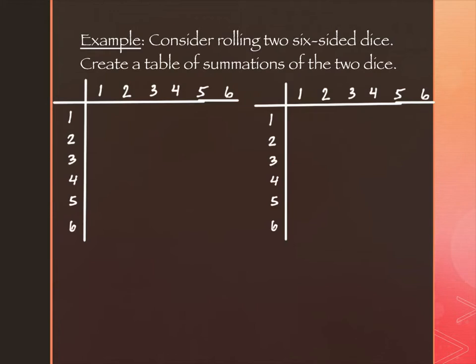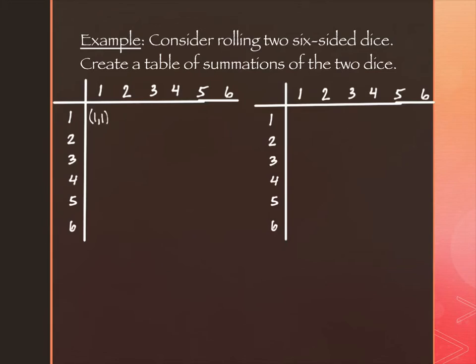My table over here, what I'm going to do is fill it in with the list of the actual individual die. So if you don't want to list them with commas and parentheses like I do, and you just want to list the roll of like 4 and 2 as 42, you can do that. I don't want you to look back at it later and be confused by it, so make sure you understand what you're listing. For the purposes of our discussion here, I'm going to list them actually as ordered pairs.